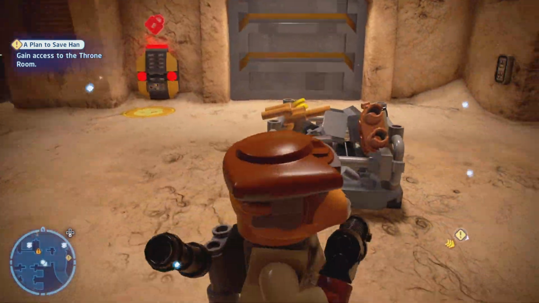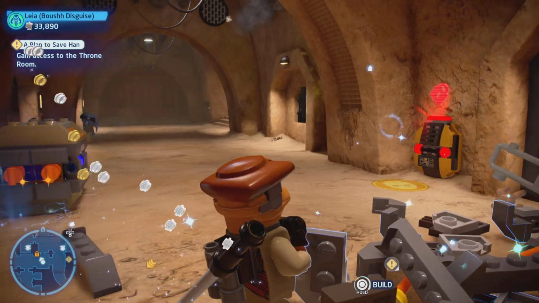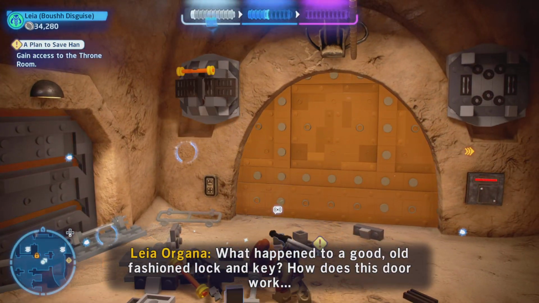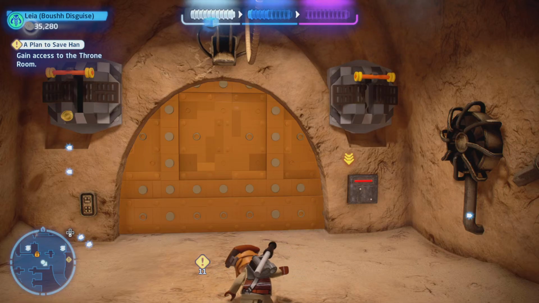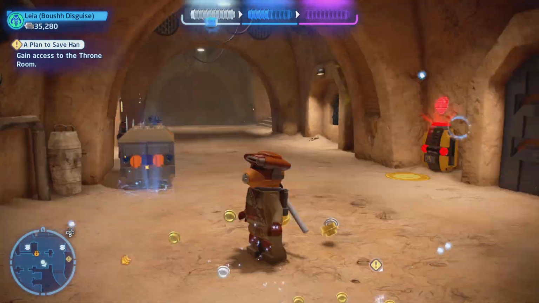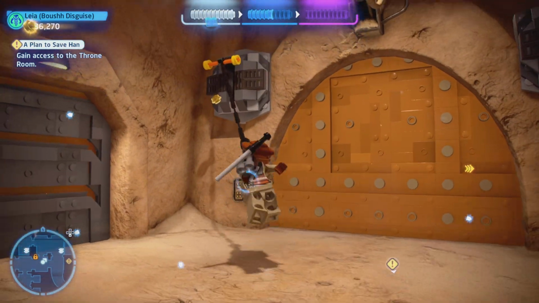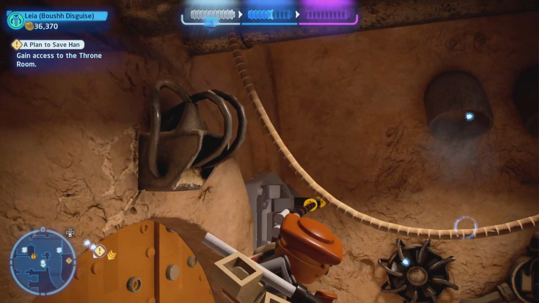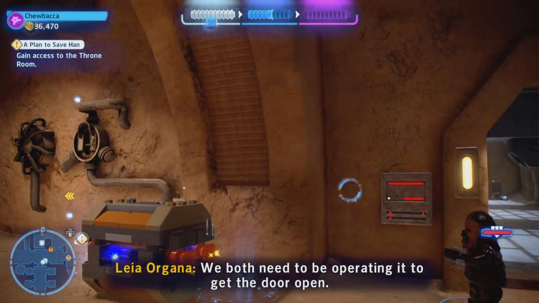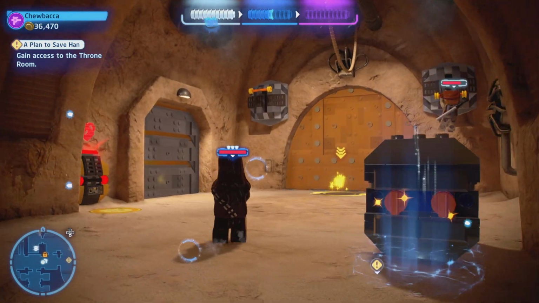I can't even break that. What happened to a good old-fashioned lock and key? How does this door work? Both need to be operating it to get the door open. I see the problem.